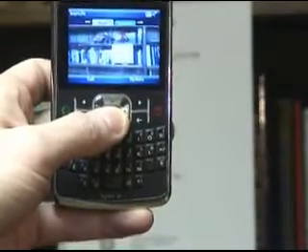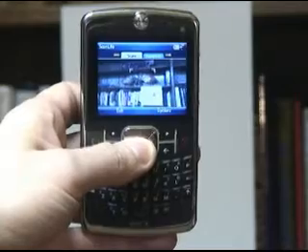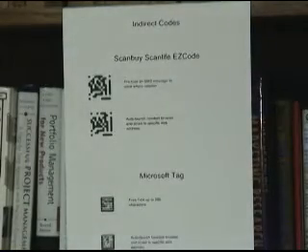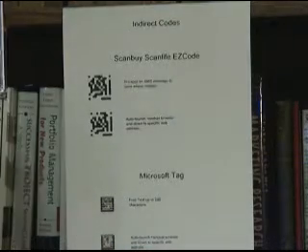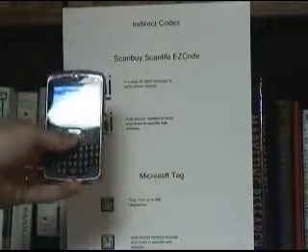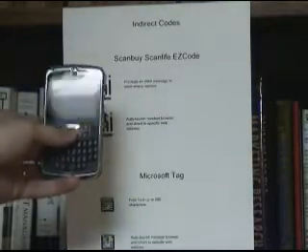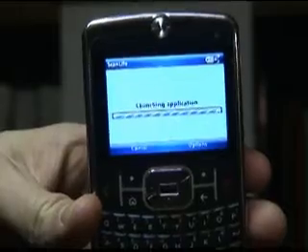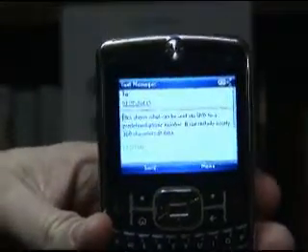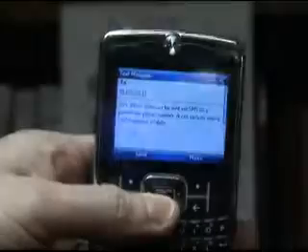It's using the camera in the camera phone as the reader, and I'll let this refocus a little bit. These are just a couple of different codes that I created. The first one up here is for preloading an SMS message. And you'll see that it automatically recognized it. It didn't have to take a picture with the camera or anything. Just by putting that red box over there, it was able to find it.